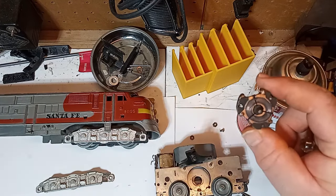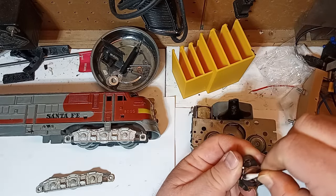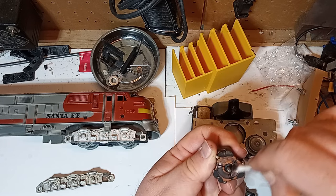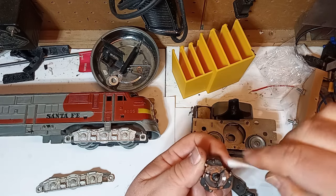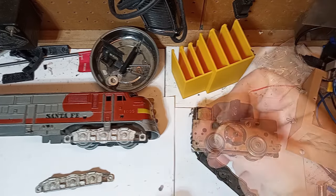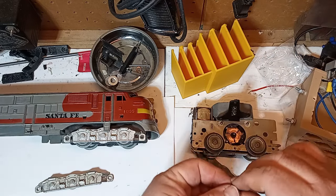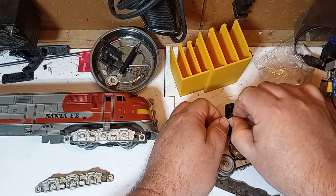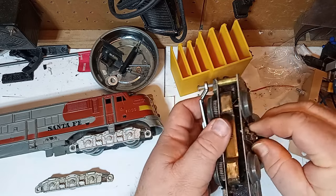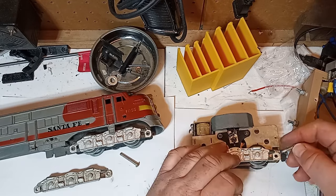To clean the commutator face, I use electrical contact cleaner and cotton swabs. Spray the end of the swab with cleaner and rub. The crud usually doesn't come off as easy as this one does, but it does come off. Do not use an emery board for this, as you may cause permanent damage to the commutator face if you rub it the wrong way or too deep. Inspect the brushes — this pair looks pretty good, but if you need replacements, the Robert Grossman site carries these also. Reassemble the motor and turn the wheels a few times just to make sure everything is properly aligned. Then replace the side frames, the headlight wire, and the mounting screw, and you're done.